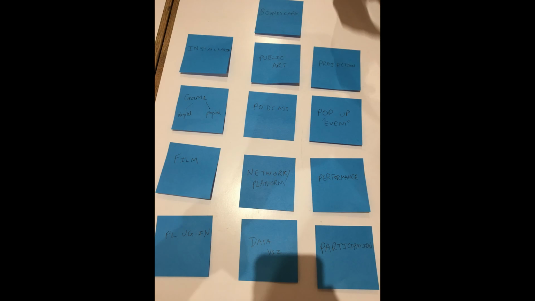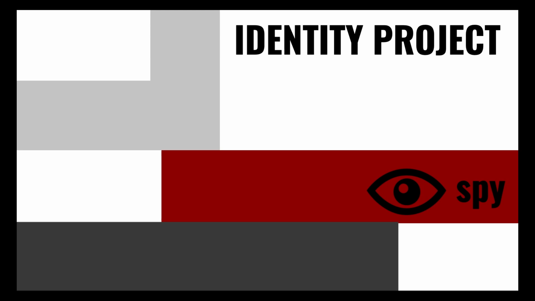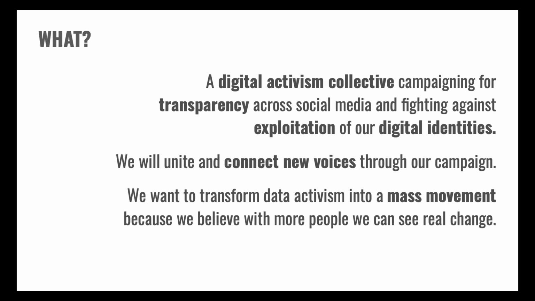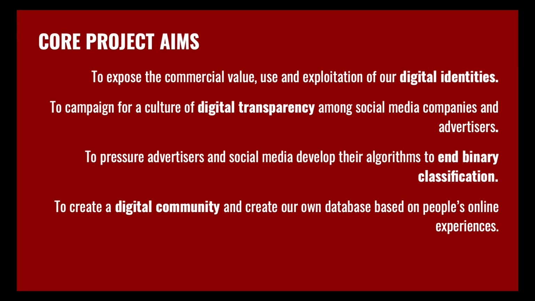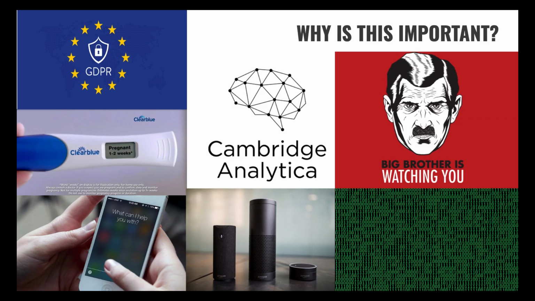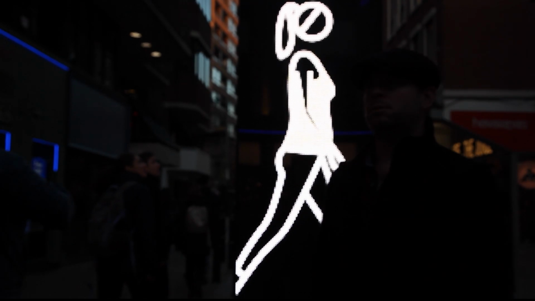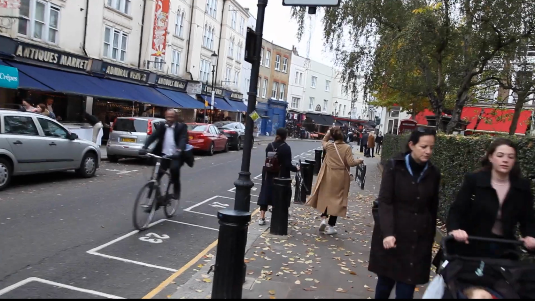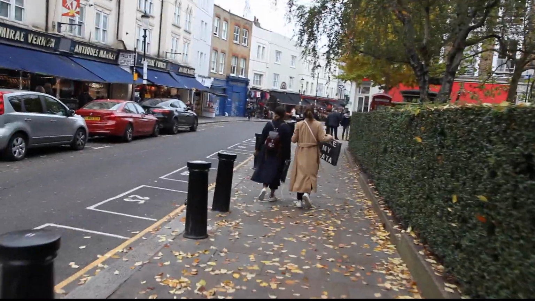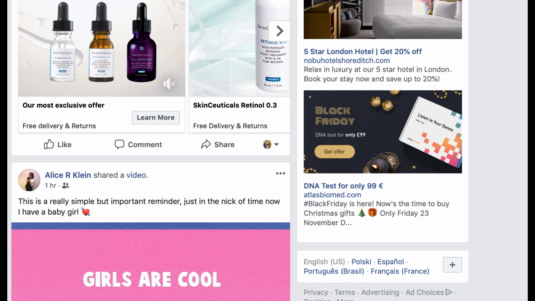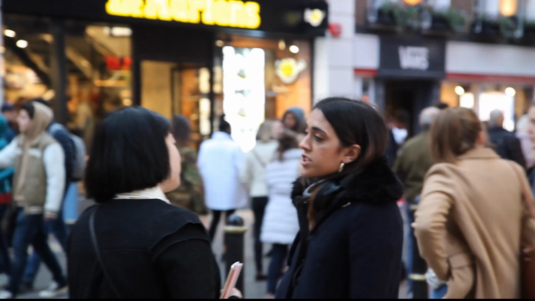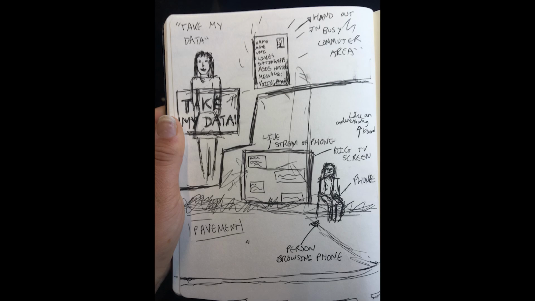Then we used affinity mapping and co-design strategies to drill down to our initial idea, an art activist group with real-world impact that examined data privacy on social media and our perceived worth to advertisers. In light of feedback received during our halfway crit, we designed a public art stunt. We realised that it was hypocritical to attack social media using social media. We had to explore our digital identity through physical media.